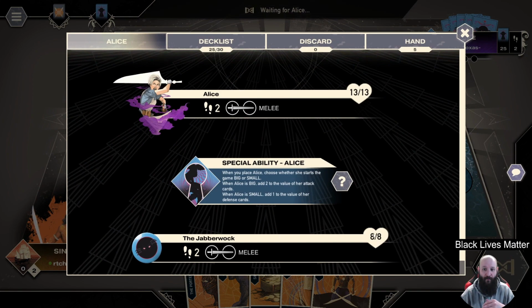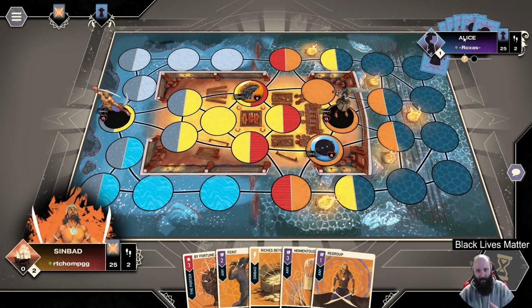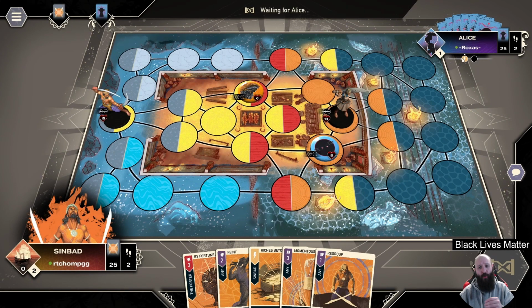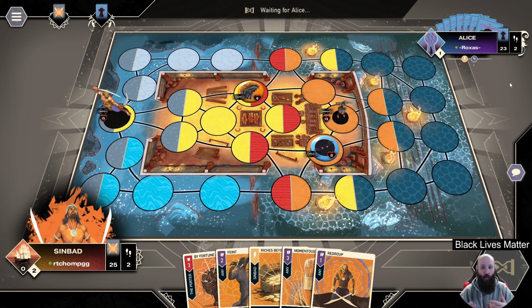Now, you can see here, I'll pause it for a second, you can see that Alice, as well as all the other heroes, generals, main characters, whatever, they all have their own abilities, and we'll get into the specific details as we go through. So basically, the main takeaway here for Alice is she can alternate between two forms, big and small, and it's going to change the value of some of her cards.